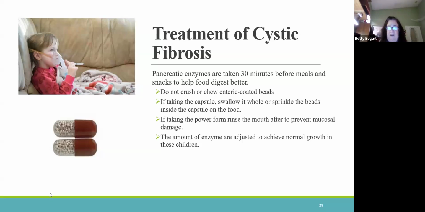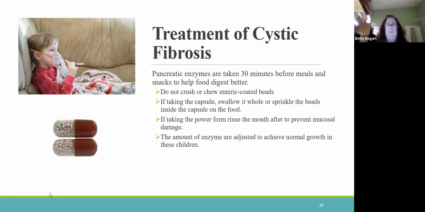Now, this is one of your NCLEX questions. I know it's out there. I don't know if you've had it yet, but you're going to get it. Pancreatase enzymes. This is what's missing in the children, so they can't digest any fat at all. So it does come in capsules in those little tiny beads. They're enteric coated. You can't chew them, or you can't open them. You need to leave them just the way that they are.